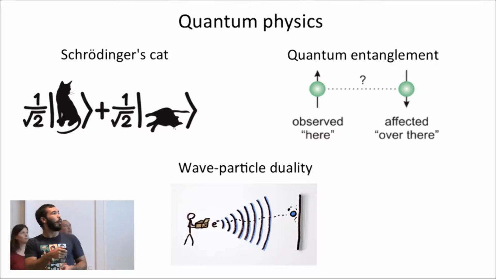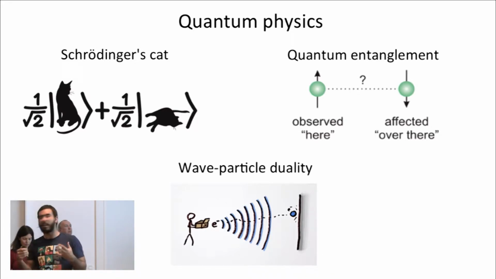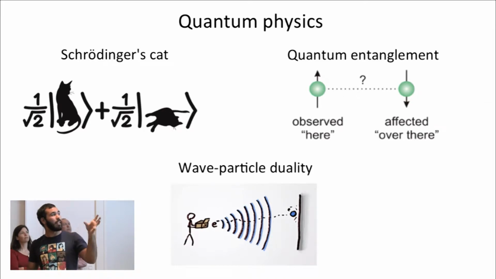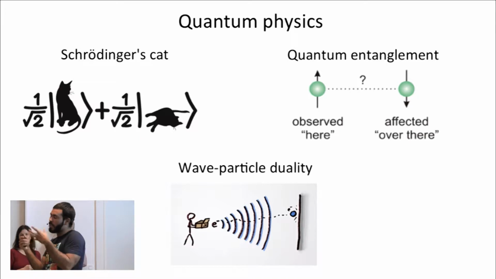You can also have quantum entanglement, which basically is two particles that interact together. If after that interaction they don't interact with anything else, they will remember that interaction forever. That means if something happens to one particle, the other particle will be affected immediately, even if they are in the other part of the universe. And that is an interesting effect that you can exploit. Also, you have wave-particle duality. In quantum physics, particles are not really like the tiny balls we tend to imagine, but they are also waves. They can show both behaviors at the same time.